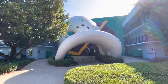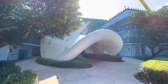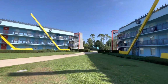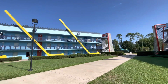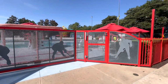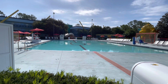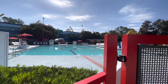A lot of ambient music that I'm sure is heavily copyrighted, but I'm just going to walk and talk here. I want to show a lot of this because I think Fairy Godmother Mary would like this. She's a hockey fan, so I think she'd like seeing this section. As you can see, there's staircases here that look like net goals. The hockey sticks, the pucks, even the pool here, themed heavily to look like a hockey rink.